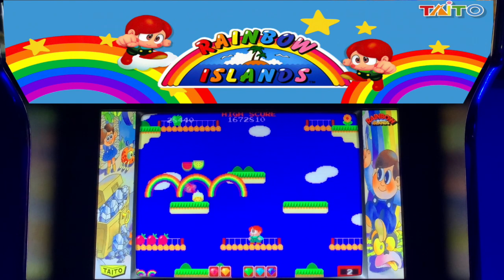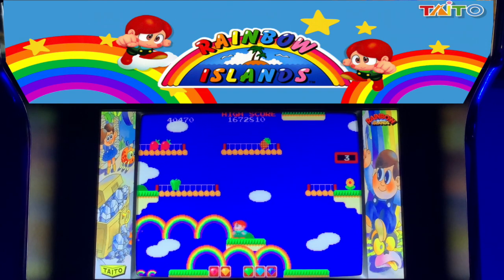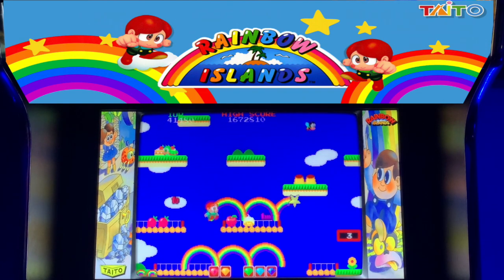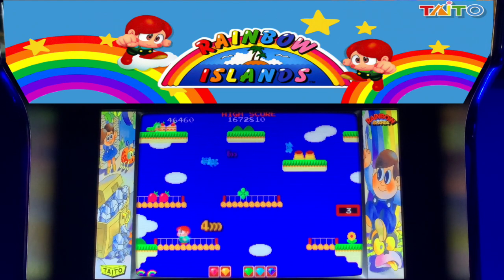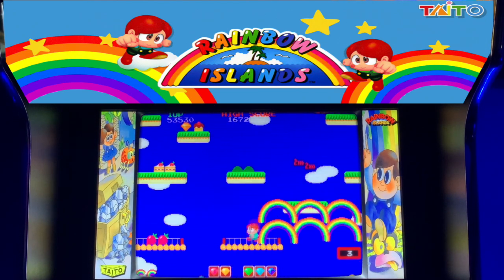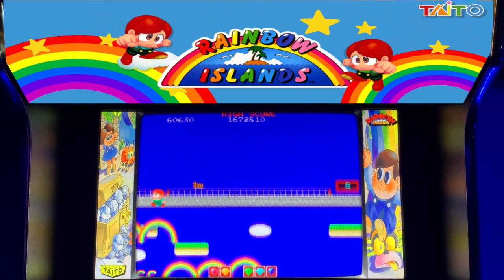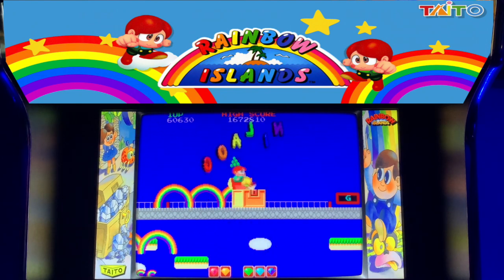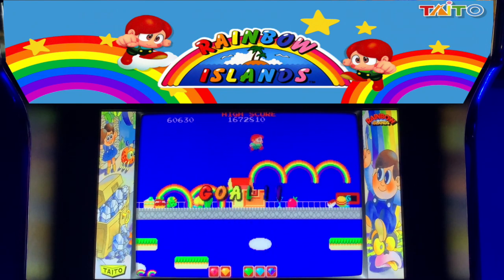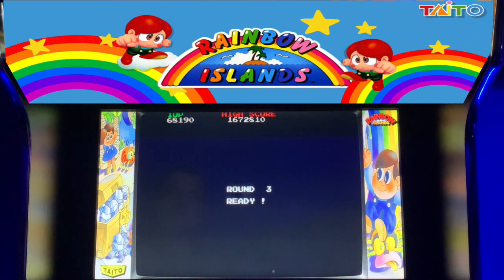Now that red star I got just kills everything on the screen. If I get a yellow star, it will kill everything above me, or above the star. There's another red star. The objects at the top, doesn't matter what they are, you just get 500 points for each.